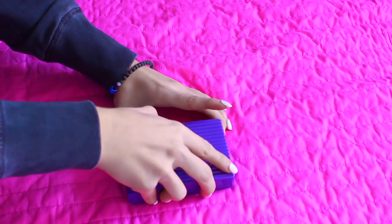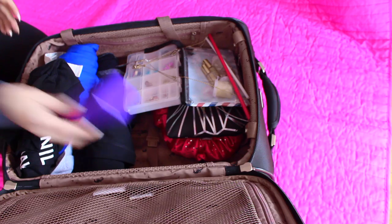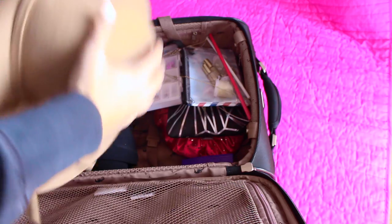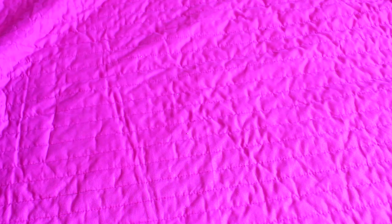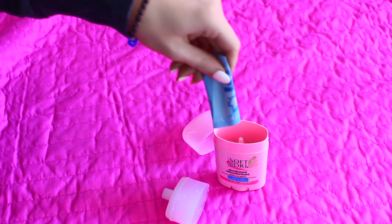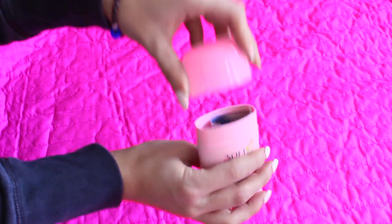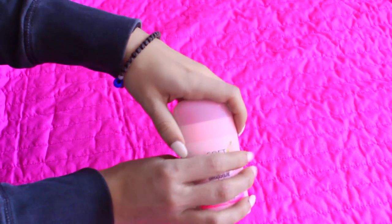Another hack is using your soap container to store your digital camera, which is a great way to protect your camera if you don't have a case. Surprisingly, when traveling I have gotten things stolen from me, so a hack I have is to hide your valuables in things no one would imagine — for example, a deodorant container where you can hide your money, cards, or anything valuable.